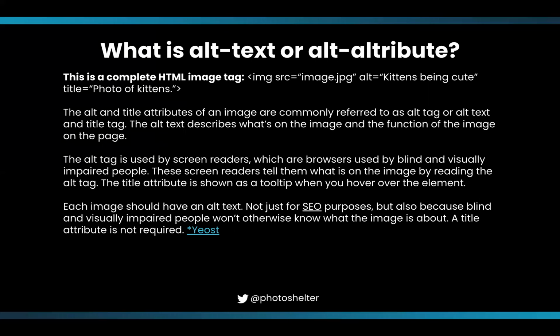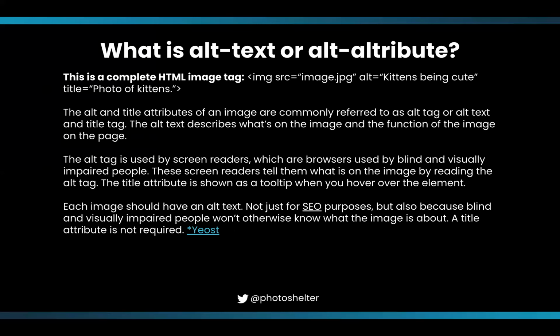Alt text. This might be a phrase you've heard before, alt text or alt attribute. It is a complete HTML tag. If you look at that example, this is a script, a command for your content on a web page. IMG SRC is referring to the image itself, and the alt tag is a description of what that is. This is different than the captions.